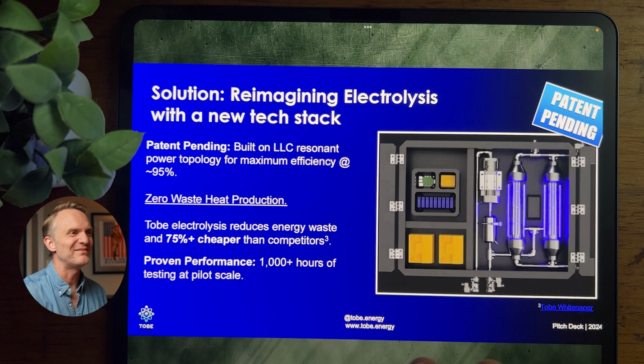Also, on this image, it looks AI generated to me, which is fine. This is a seed deck, but it does make me wonder how they got to 1,000 hours of testing. Is this the unit they were testing on? If it was, why aren't they using an image of that actual unit? If it isn't the actual unit, well then why aren't they showing it?